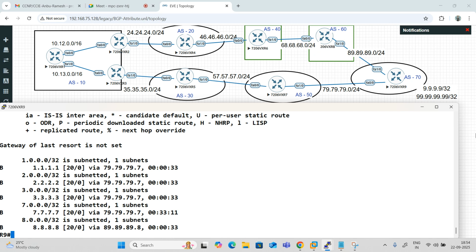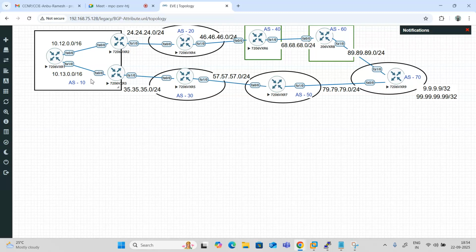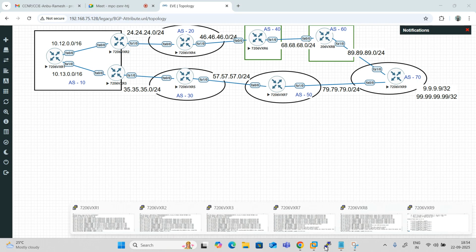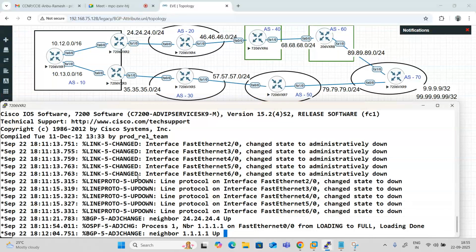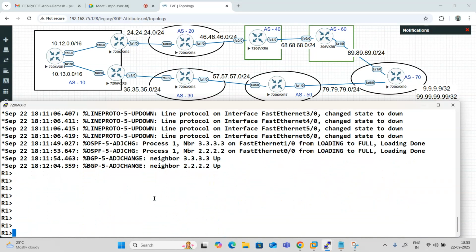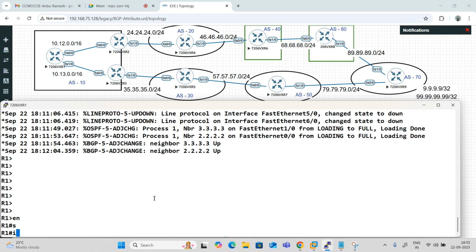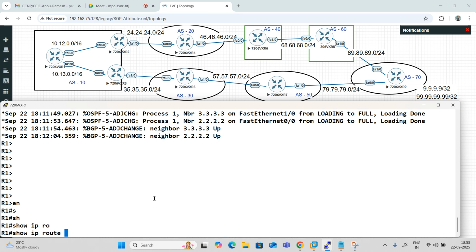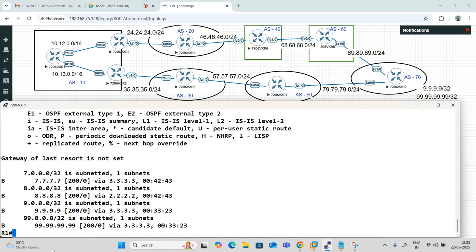Okay, now let's go to autonomous system 10 and see how the traffic is going from router 1. Show IP route BGP, focus on 99 and 999. Both are going via router 3.